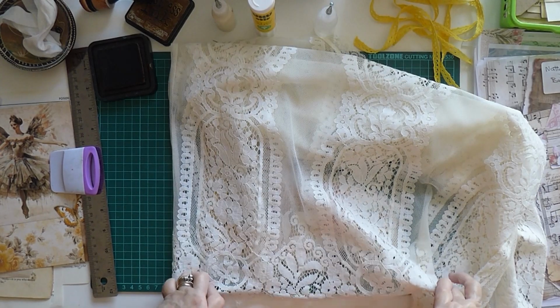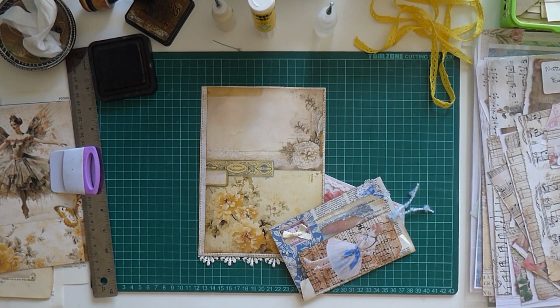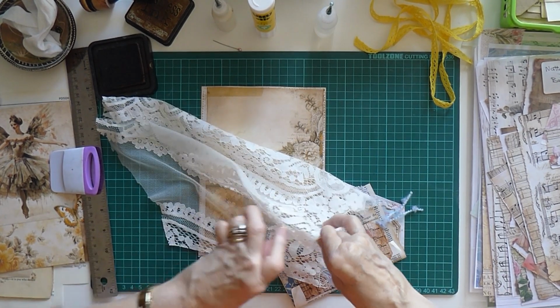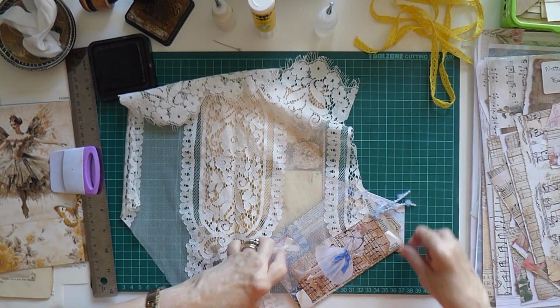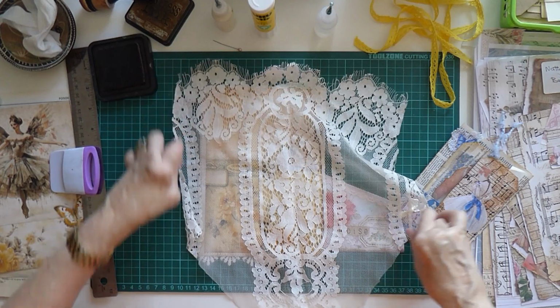I thought the lace on there was a bit unusual. So I have cut off the sleeve because it's quite handy. It had a nice long sleeve, well, a three-quarter, I suppose. There's a nice bit of lace on there, and I thought maybe I could use a bit of that on here. I'm not sure what bit I'm going to use or where.